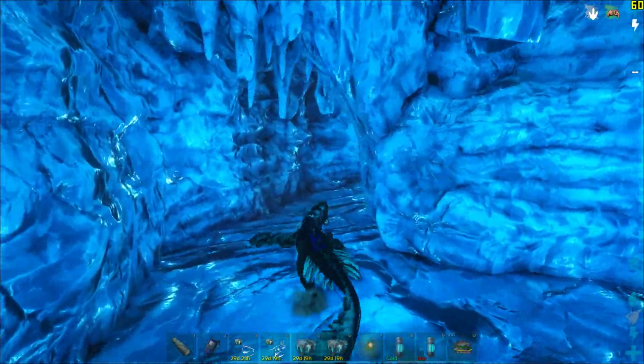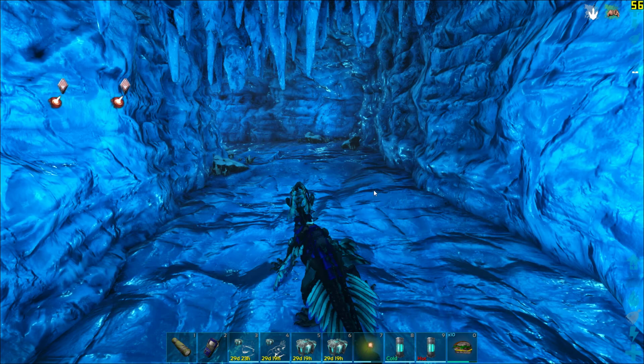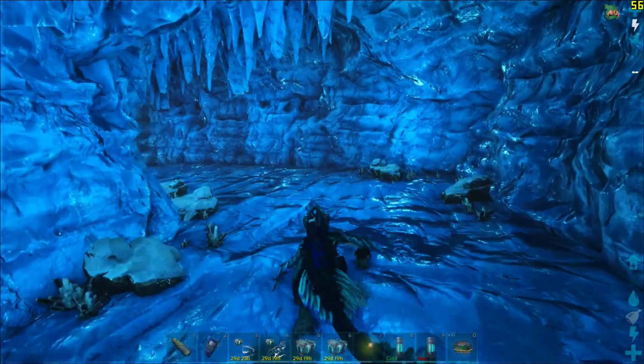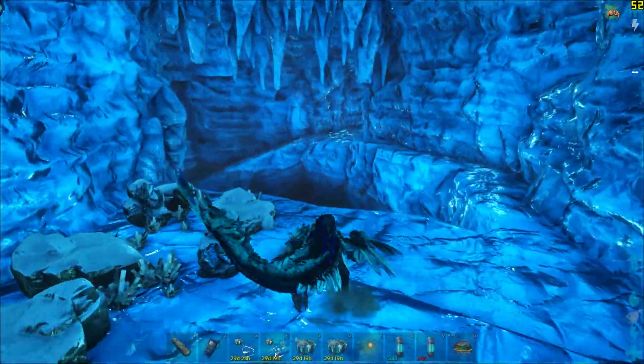So I'm currently in the climbing mode, as you can see, and my stamina here is not going to regenerate. It's going to stay here. The moment I disable climbing mode, my stamina can regenerate. This is a small thing that Wildcard has done so as to make sure people do not abuse the climbing ability.